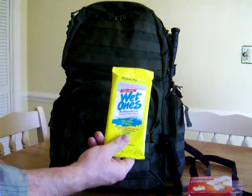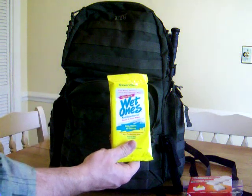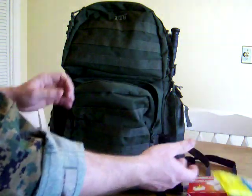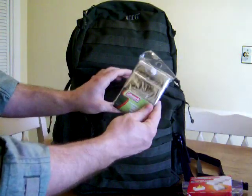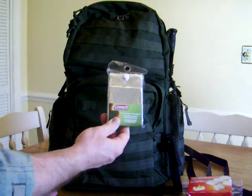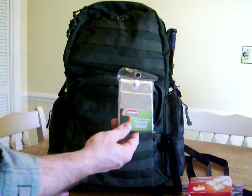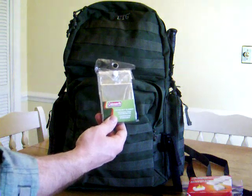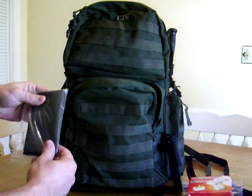Wet Ones. I keep these antibacterial. That way if my hands are dirty or if I'm about to eat and I want to clear my hands of any bacteria, I can use these quickly. An emergency space blanket. I keep several of these in the pack. They're great for making emergency shelters, or if I were camping or whatever, I can use this to help preserve my body heat. Also could use for signaling. There's a lot of purposes for that.